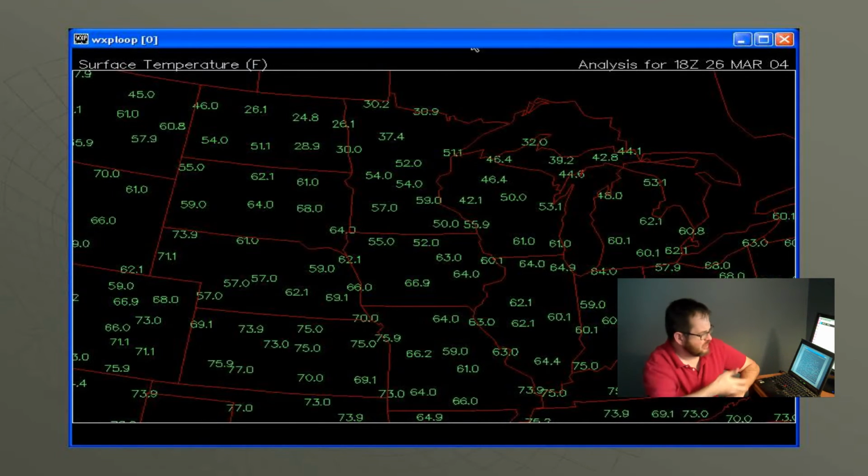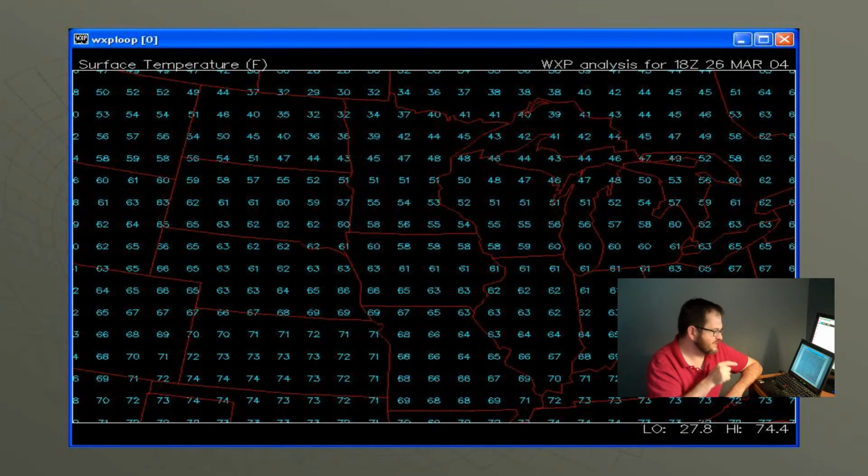Here I have a map of temperatures very similar to what you've been doing in assignment 12, okay? And what we want to get is instead something like this, where instead of having the temperature at each station, which could be wherever, we have a certain number of rows, we'll call that num rows, and a certain number of columns, we'll call that num cols, and we will have a value associated with each of those, at some latitude and some longitude, on a nice fixed grid. They line up north, south, east, west. Now, in this particular plot, because my map has a strange projection, they don't quite look straight north, south, east, west, but they will be in your program, as you shall see.